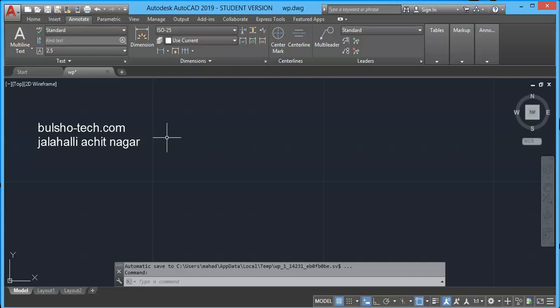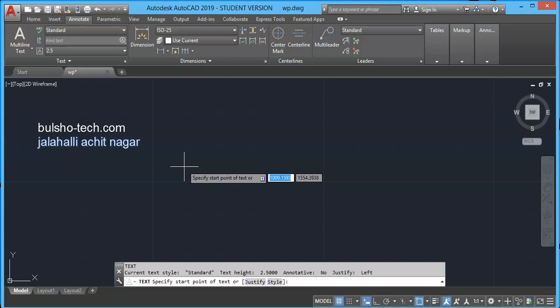Let's try to place text with different justification. The text we have just placed is on the left alignment. You can observe the insertion point over here. Now we will try to place text using the right justification. The command will be the same. I will type DT at the command prompt and press enter. Now to change the justification, first of all we have to activate the justify option.